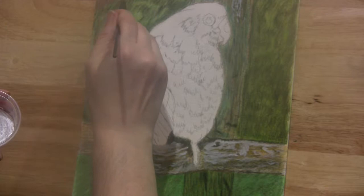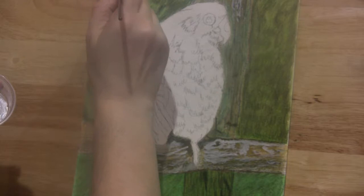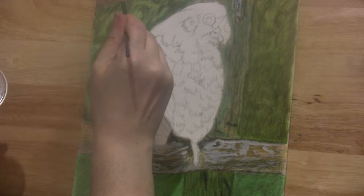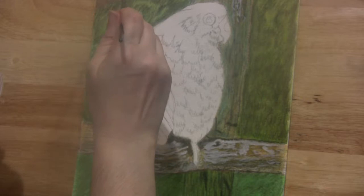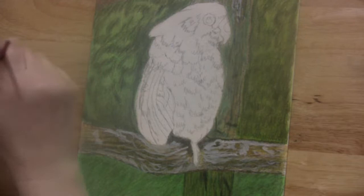Now I'm going onto the branch at the top and putting the highlights on it, lightening it up, continuing to lighten up that branch. Adding highlights to that top branch, lightening up the areas that need to be lightened up, and bringing some detail in there, some definition to break up those colors and make it have more of a textured look to it. Again, continuing to work on that top branch and adding texture to it.